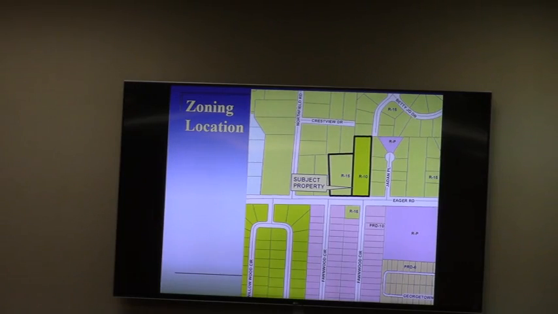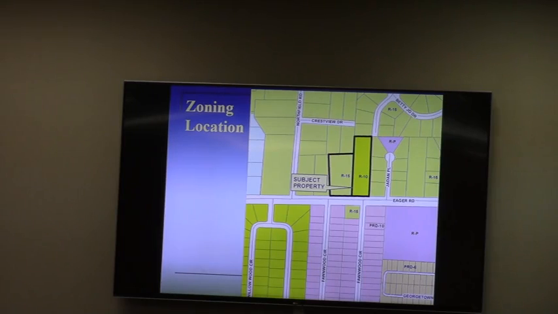contained in your packet. But to go through this, to differentiate this from the previous request, this now includes the property 316 Eagle Road, which was already zoned R-10. So it's both of them together. Some of you may recall a master plan that was approved about 4 years ago for just 316. That was for 8 houses on a narrow configuration of a sort of a winding dead-end road. It's the same applicants this time, but the prior project never did materialize.